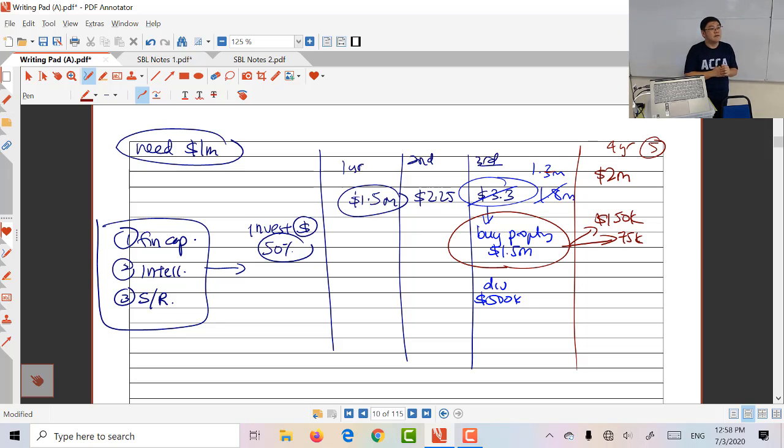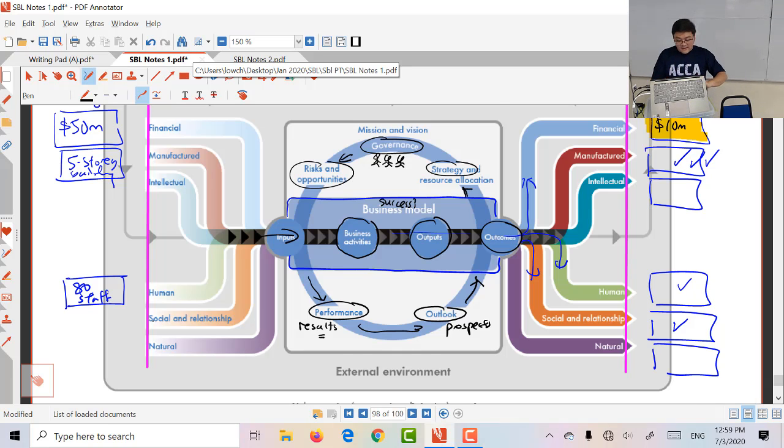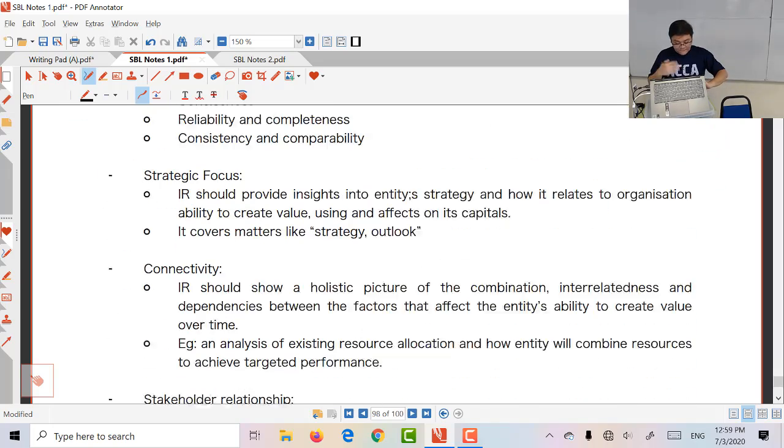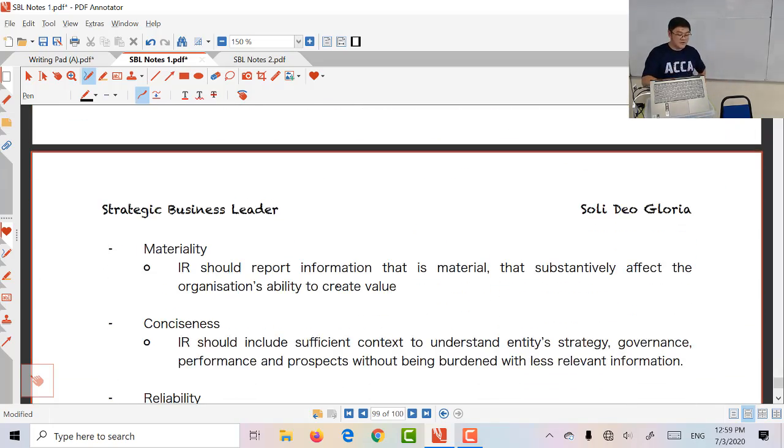Invest in your money. Because at your stage now, the best return you get is your time. It's free. You work 1 month, you get a few thousand. But the money is always there. It won't grow much. That's why investing is very important. You must pick up all these kinds of skills. Okay? Now, this is the integrated report. So I have finished explaining to you the main concept.